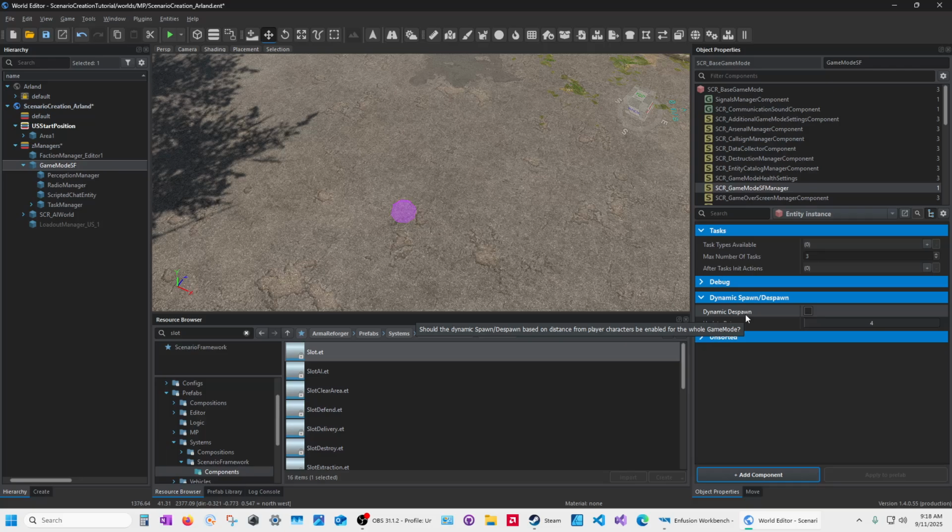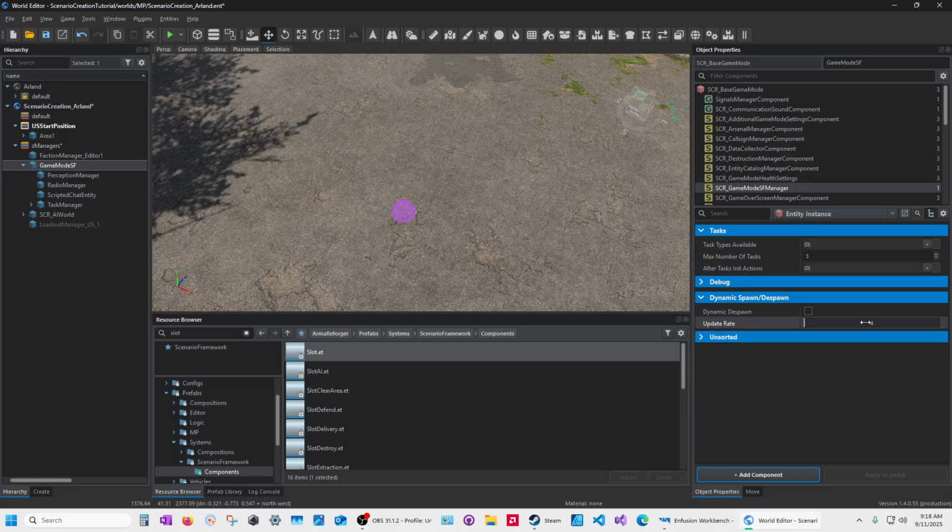That is very useful if you are trying to keep performance up and increase the performance of your scenario by not spawning in every AI and every object that you put in the world. We'll demonstrate that fully when we get there. For right now, we're going to leave it turned off.